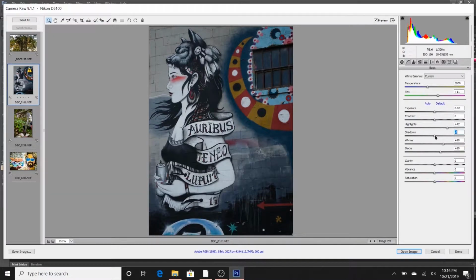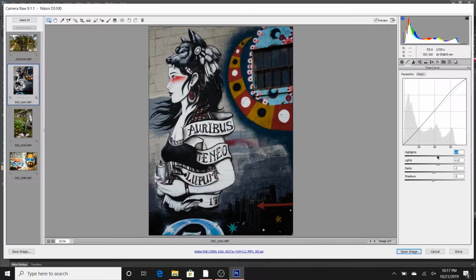Then let's make a small adjustment to our shadows, how it's reflecting back here on the hat she's wearing, and we will go into our contrast, which really makes a huge difference, and our clarity. Then I'm going to bump my saturation and vibrance, and then I'll make small adjustments to get the color of the brick as well as some of this orangey red in here exactly like I want it. Continue to make small adjustments until I have it exactly the way that I want it. We'll move into our curves.